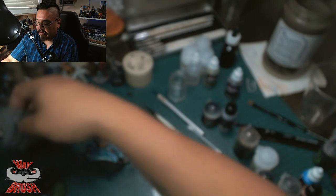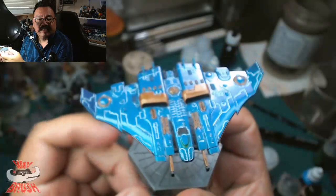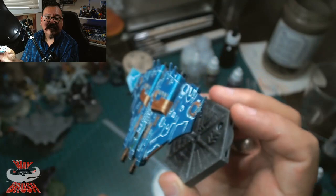This one is not finished assembly yet. Crap, I still even have to do the engines and everything. It's really quite impressive how many parts, but how quickly this thing went together. This is the Tiger Shark. Patrons have not seen this one yet, so you guys are getting a peek even before the patrons do. Well, by the time this goes up on YouTube, the patrons will already have access to this one. But yeah, Tiger Shark right there. It's a lot of fun.